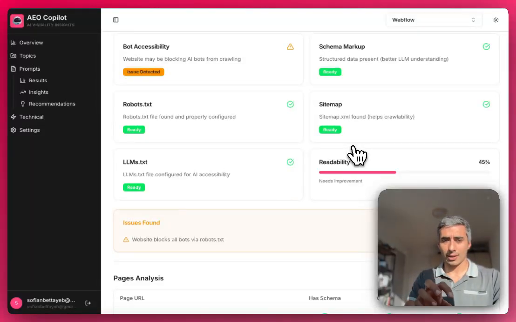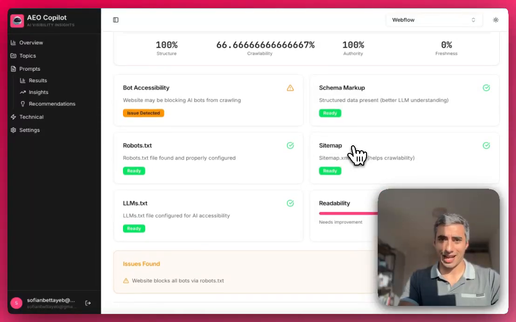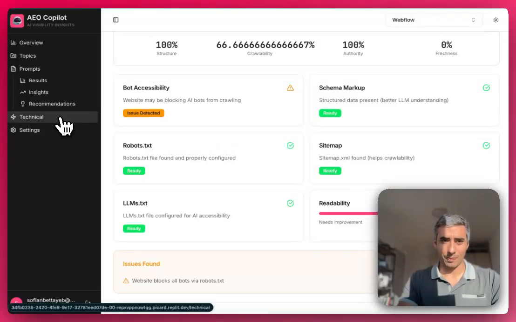So this is where, normally, when you arrive on the app, the first thing to do is go to the technical section, analyze your website, and start there. That's my recommendation. Even before going to settings, just go to the technical section and run a scan on your website, and you will get some information and know if you are ready to get in the AEO game right now.